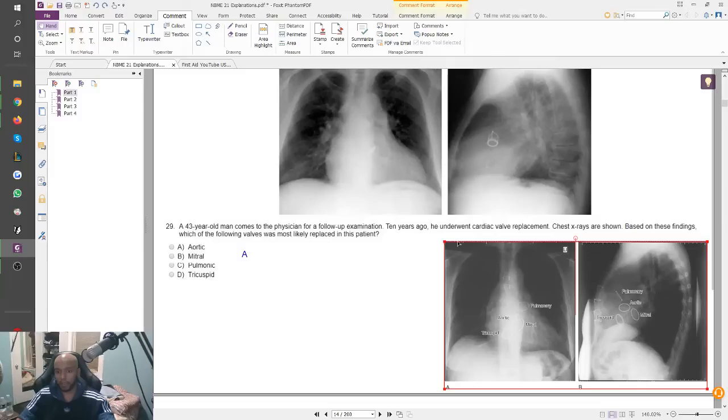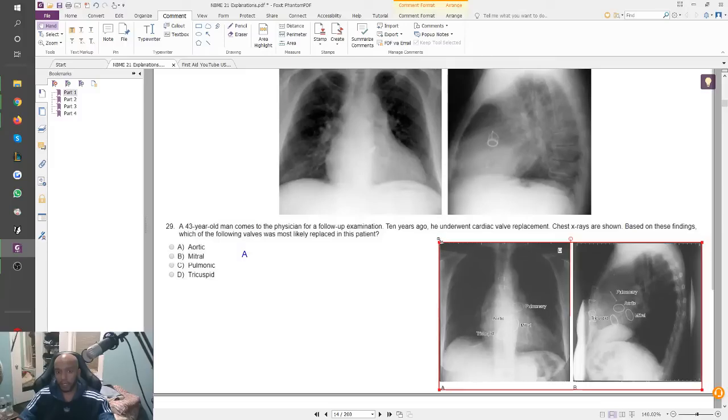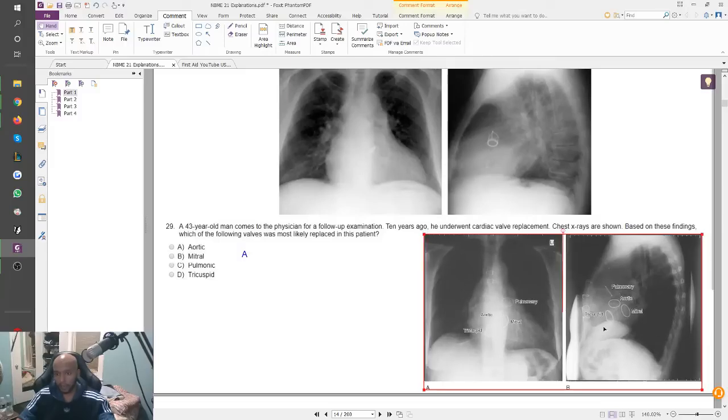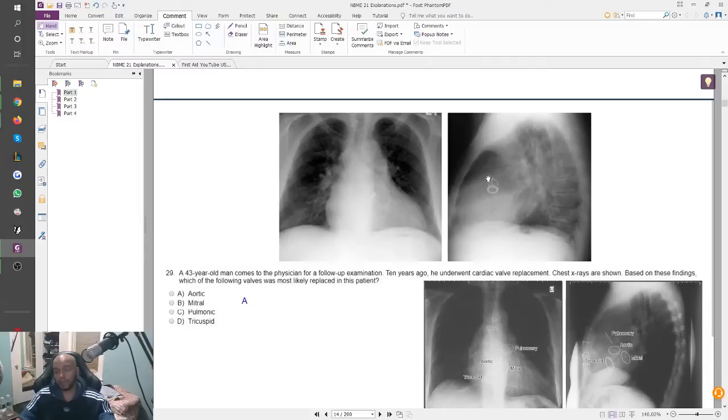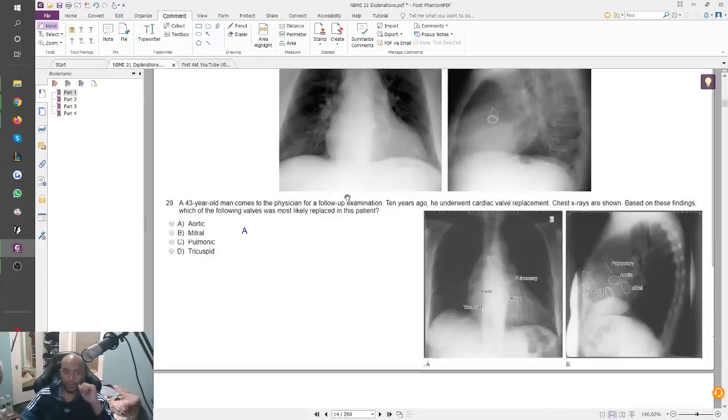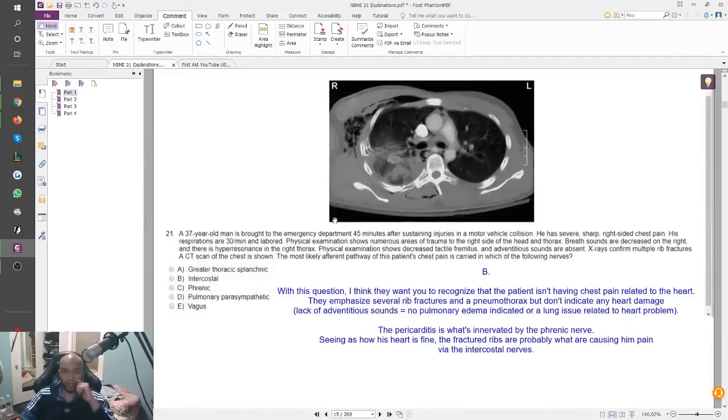I found this image online somewhere where they kind of labeled out the other valves and how they would look like. Okay. So very nice to be able to see where you would see them. Your aortic, pulmonary, tricuspid, right? How they all look like. But this one was very evident. This is definitely aortic. It's going in that direction. Okay, so nothing much more to talk about there.